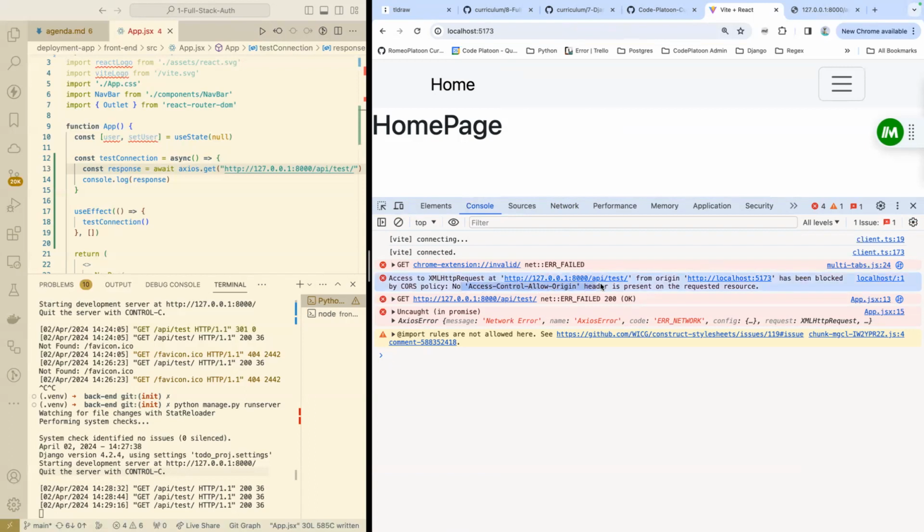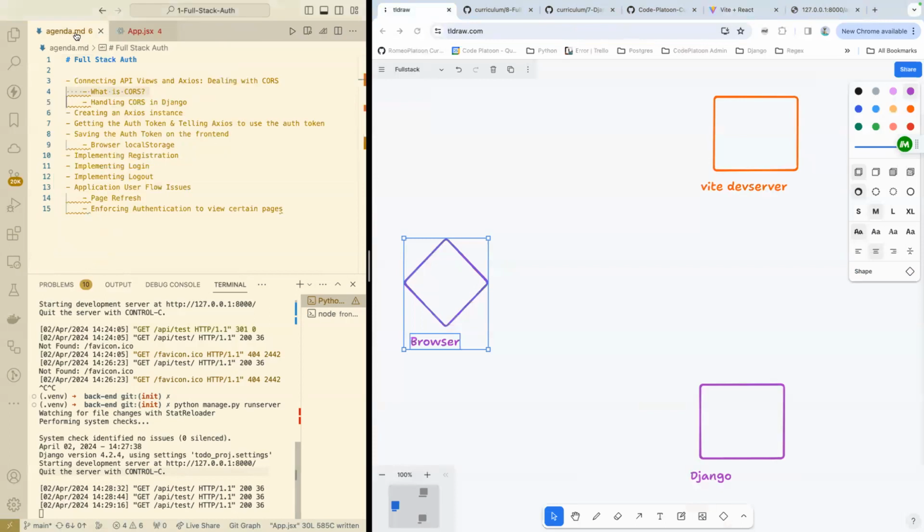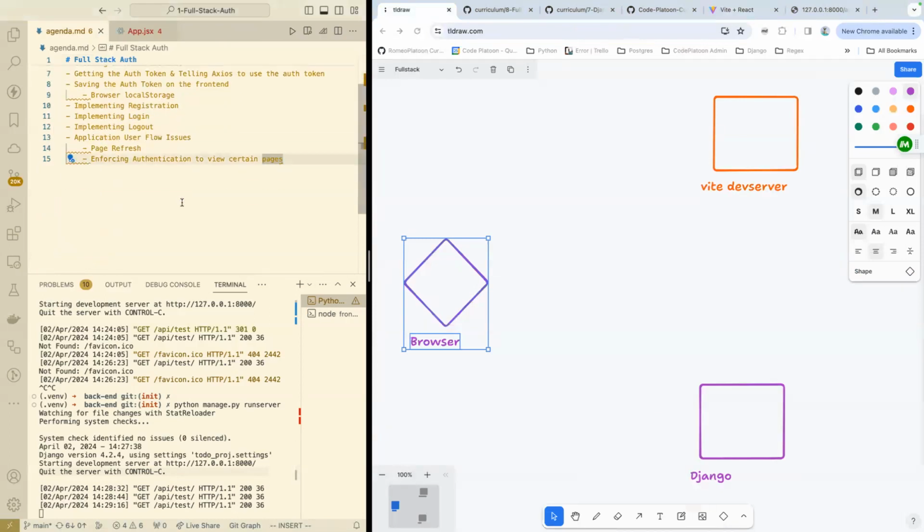So let's talk a little bit about CORS, or the cross origin policy, what it is, why we're getting this error, and how to deal with it. So CORS stands for cross origin resource sharing.